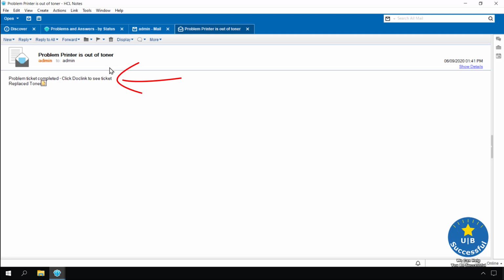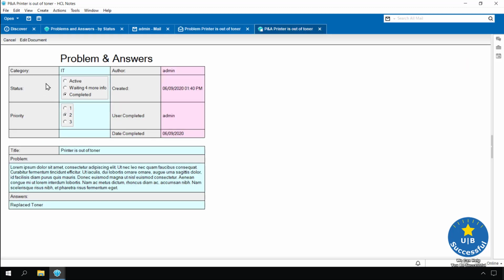Problem ticket complete. Click on the doc link to see the ticket. We even placed the answer in the email body. Here's a doc link to the problem document. Click on the icon, takes us back to the original document. Printer is out of toner and provides the answer the technician wrote about its resolution. That's how this application works.